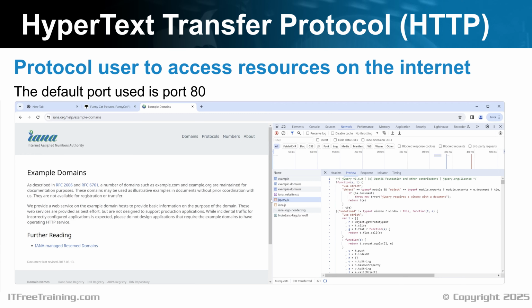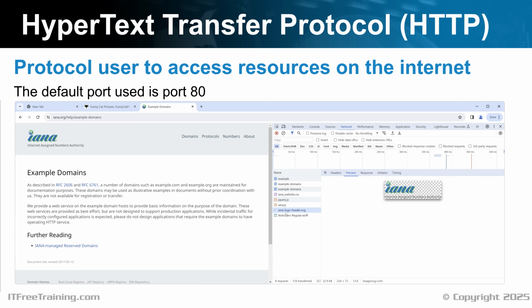The next file down is an image file. You can see the granular approach the web page uses. Since everything is broken down into separate files, it makes it easy to cache them. To save bandwidth, the computer may cache frequently used files like images. This means they store a local copy of the image instead of downloading it every time a page using that image is loaded. The last file is a font file.